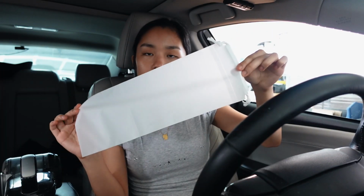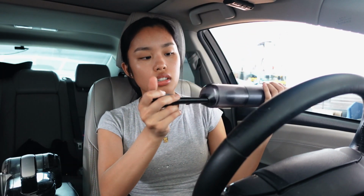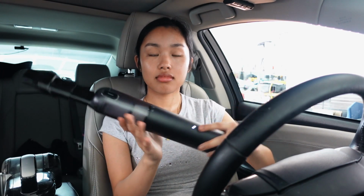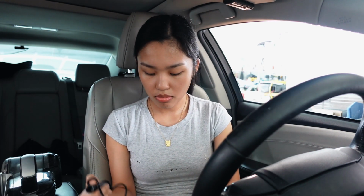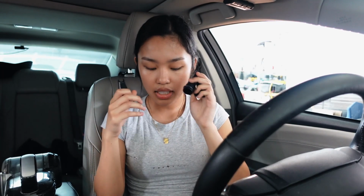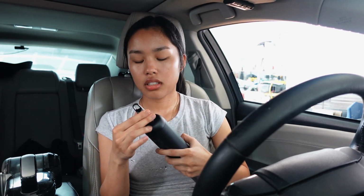Comes with a little storage bag. Pretty cute, and a little attachment at the end. This little hole right here. That is so cute. That's pretty strong. Apparently, it works also as an inflator, because it also comes with nozzles. That's super cool. Two nozzles as an inflator. So I have this, this, this, and these connect to the back. Right here. And just simply, just like so. And turn on. And it blows it.